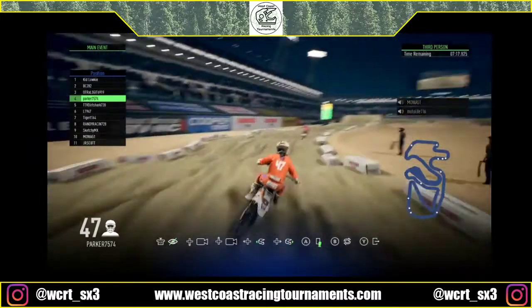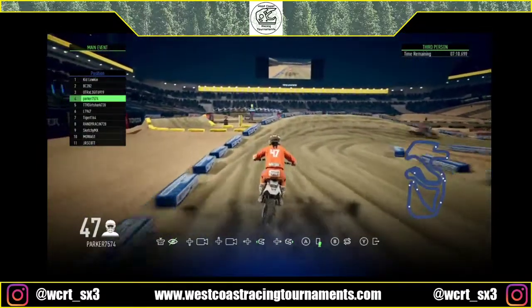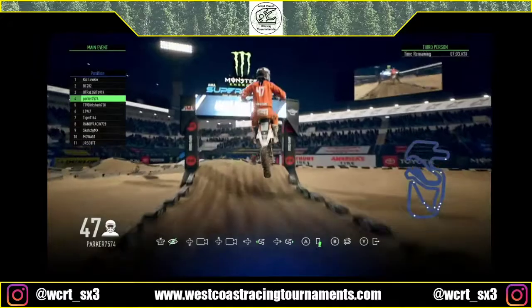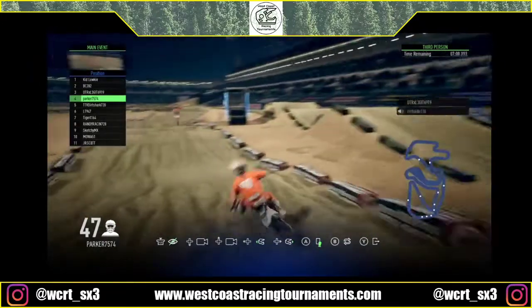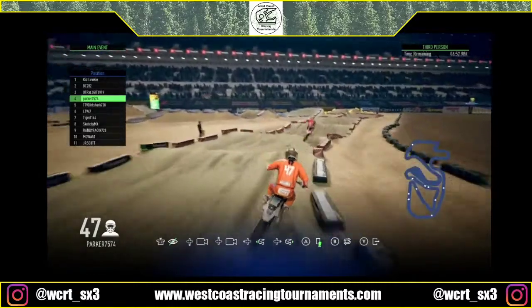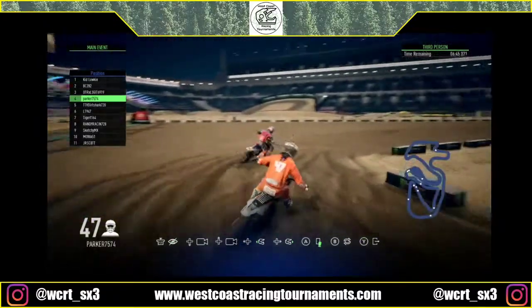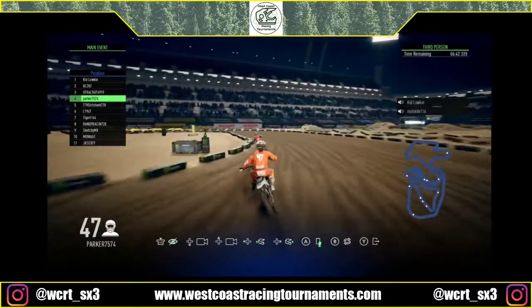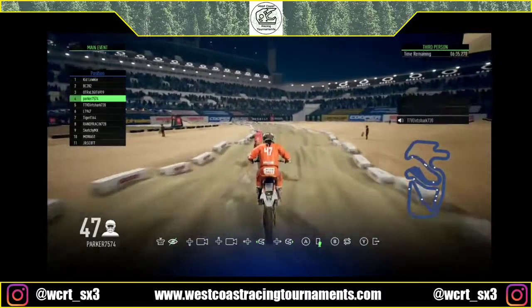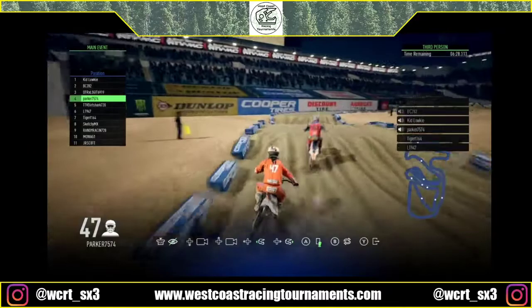BC282 in 2nd, trying to get away from these guys and finish there. That would guarantee him 3rd overall. Parker can make the pass though on OTR. That will change up the standings. Give BC282 2nd overall. Parker would jump up to 3rd overall, so we got some implications here for the podium. Championship points as well. Currently 2nd in points is BC282. Dirt Shark 3rd in points, but not the best first moto. He's behind these guys here in Moto 2, so they have an opportunity to gain some ground on him.